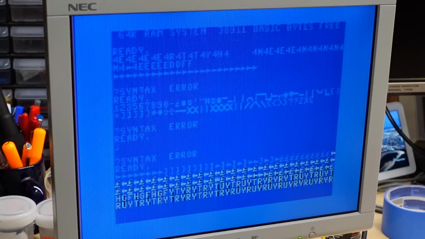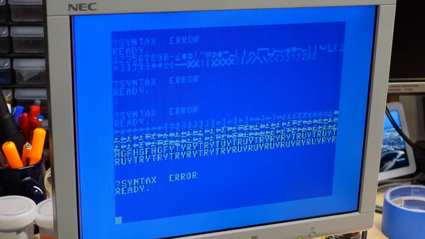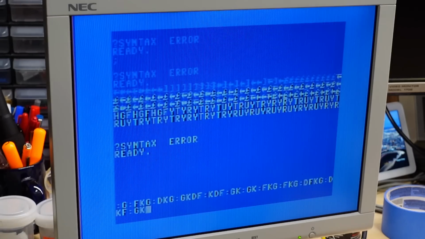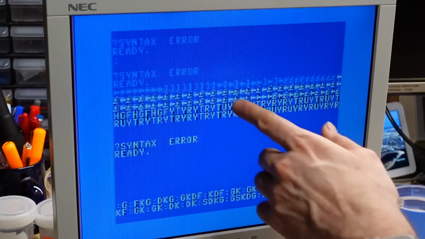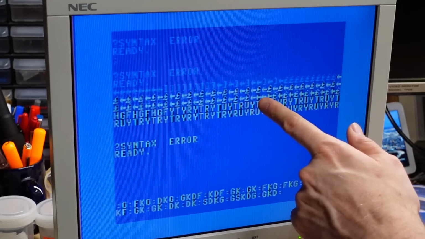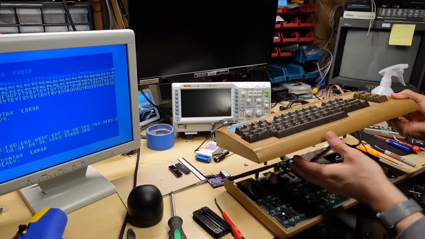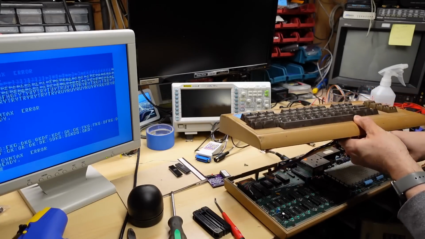It doesn't really matter where on the screen they are, it does it anywhere. But at the same time, if I type a bunch of stuff in here and hit enter, you'll notice the pattern changes. Watch when I hit enter. See, it sort of changed for a second there. Hopefully that came across in the camera. So I guess there's just a little bit more troubleshooting that I need to do on this machine before I can call it good.